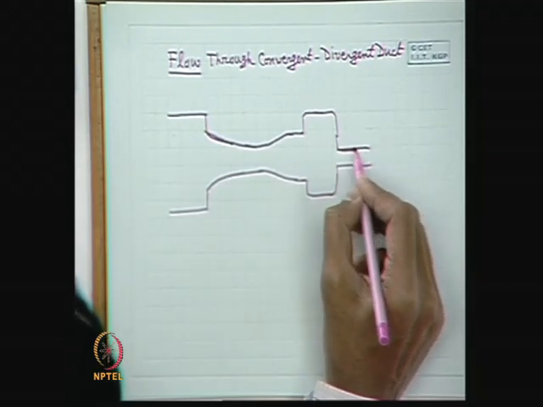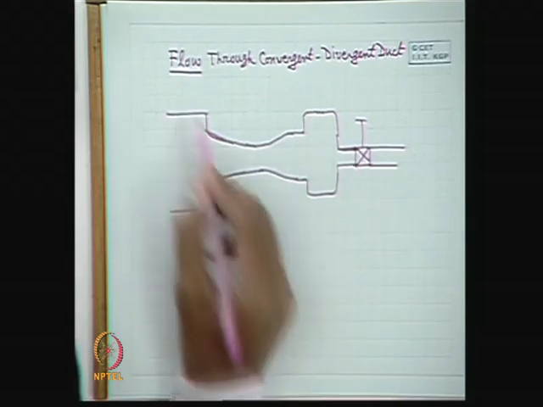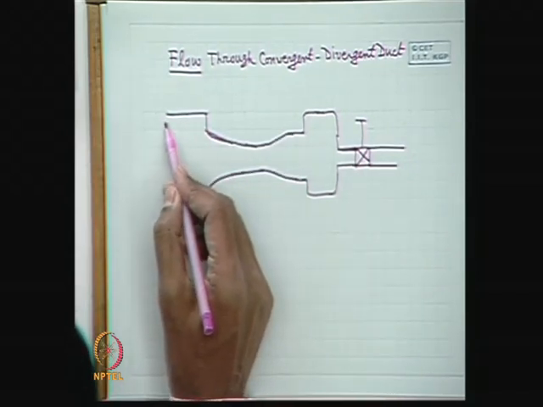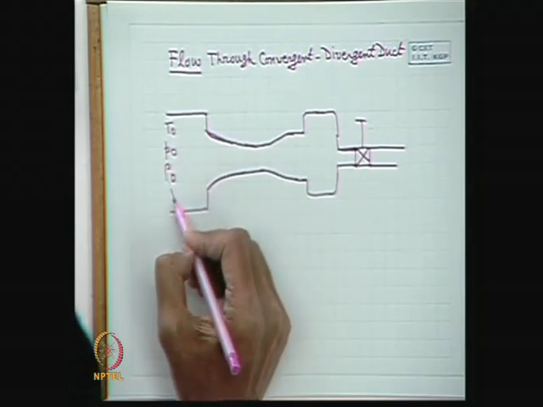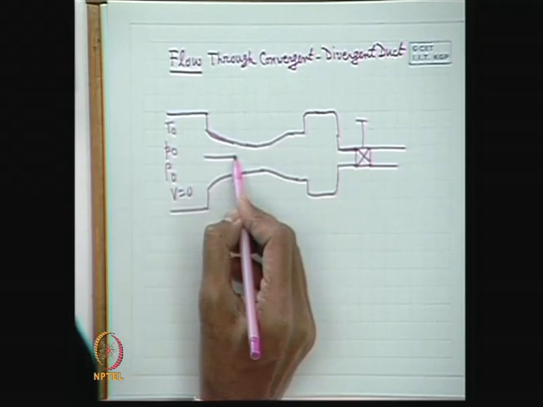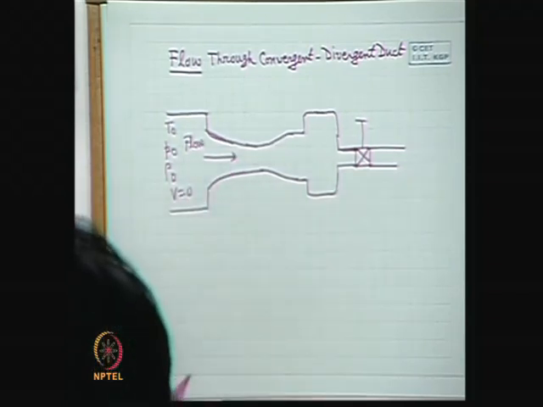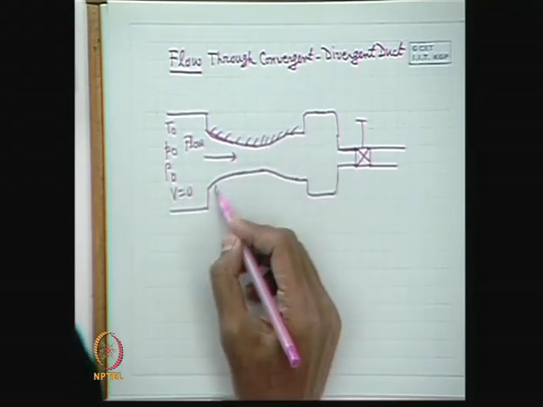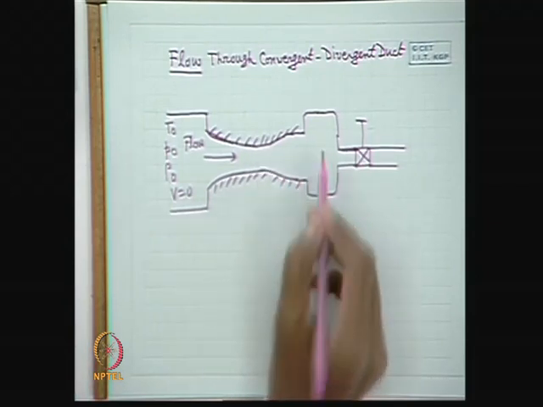Let us consider a situation like this. So this is a reservoir, the stagnation conditions, that is the temperature T0, pressure P0, rho 0, where V is equal to 0. The flow starts from a reservoir, from a stagnation condition, through a convergent divergent duct, which is insulated, because the isentropic flow should be essentially adiabatic flow. So this flows in that direction.